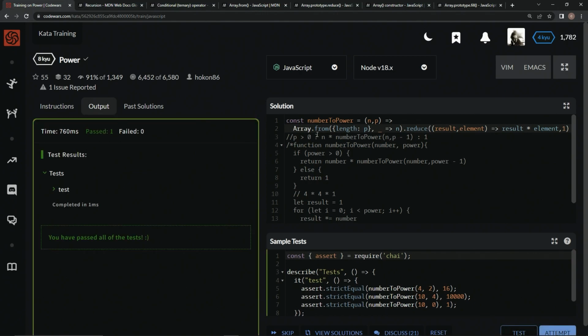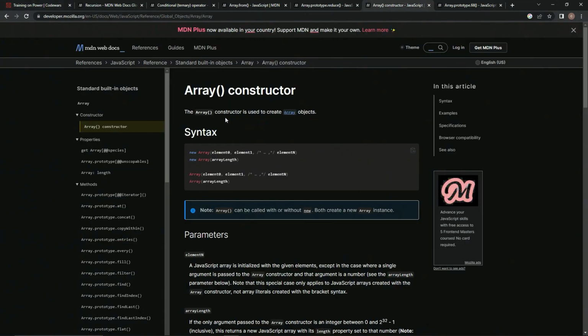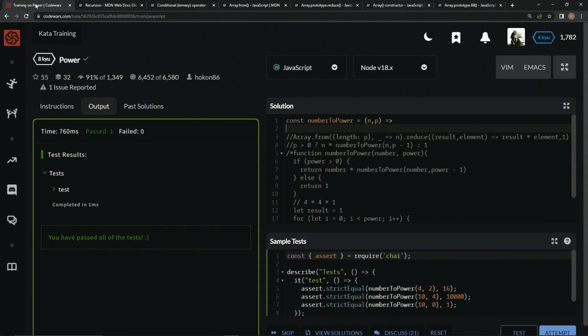Believe it or not, there's also one more way. Well, there's probably a few more ways, but there's only one more way we're doing here. So remember this part. We're going to keep that part in our minds, but we can make this array a different way. We can use the Array constructor, which is used to create array objects, and we can do just Array with array length. So we could just come over here and say Array, and then say the length is now p. Let's do a console.log on that.